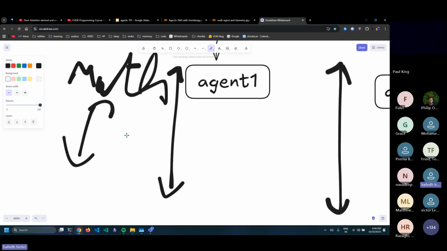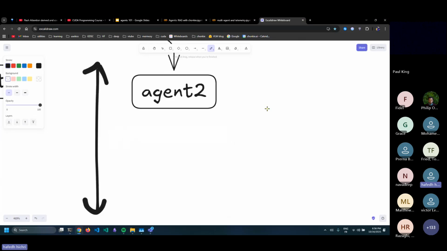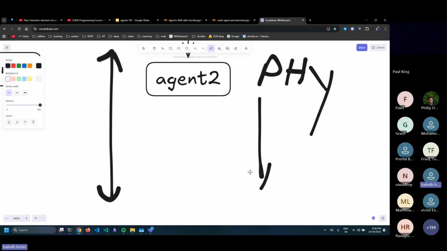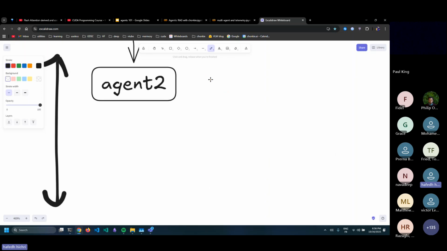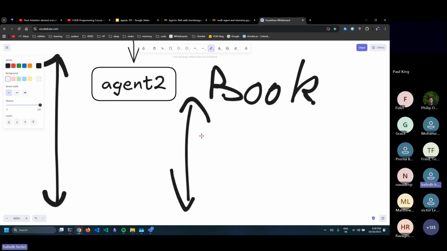And you can have an agent that specializes in math and has access to a database of math equations, or define another agent for, I don't know, philosophy. I hate philosophy, but yeah. Or let me switch this a little bit. Agent 2 has access to book stuff, like go to hotels and reserve hotels for you.